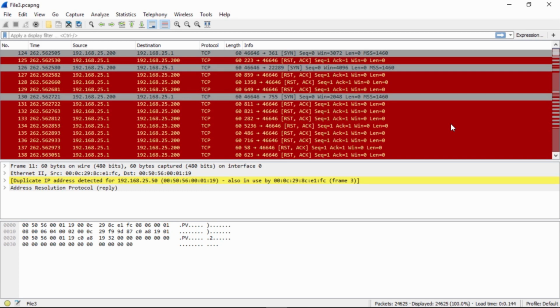Remember, resets are an indication of ports that are closed. So an attacker, if they go look for ports being open, any port that's closed is going to respond with a reset. So because of this, this looks like indications of what we call a port scan. A port scan is, again, that attacker connecting to as many ports as they can to see if they get a response. The response they're looking for is a SYN-ACK, because the SYN-ACK will do what?